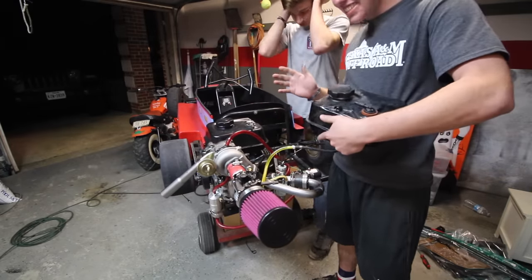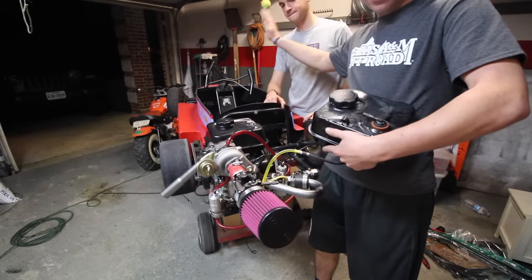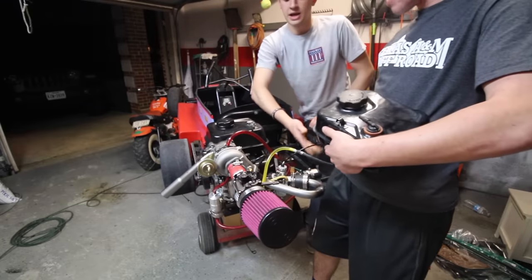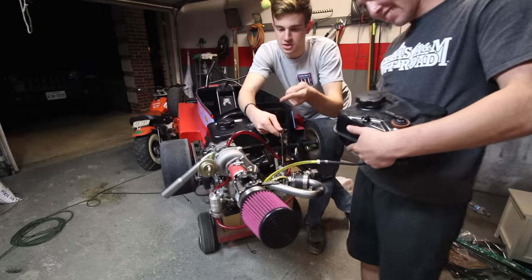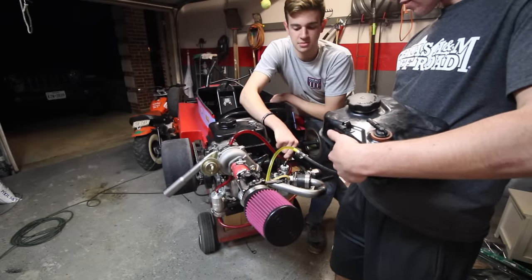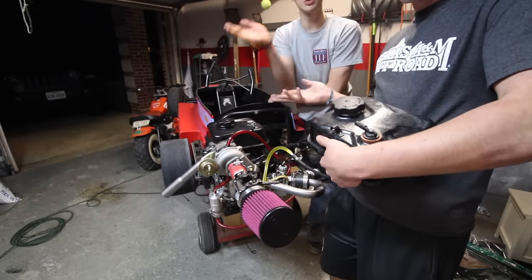Basically, it's gonna be a magic act to try to control this thing. We're gonna need like a thumb throttle here and a foot throttle. And you just mess with this until it reaches a certain happy place and then it just revs. Yeah, I was holding this one near half throttle so that the air could come through, but that was controlling most of the revving, right? Yeah, for sure. If we had something where we had an idle and then we could pull it up and just keep it there. Or you could hold your foot at just the throttle position, we could do a little throttle stopper.